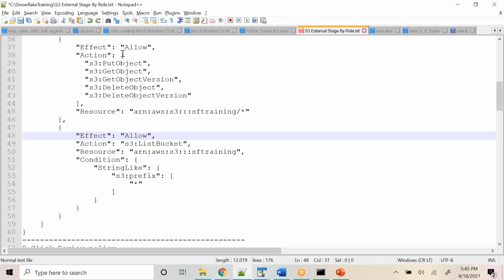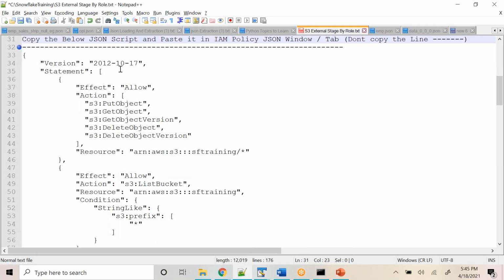So if you look at here, this is what I'm going to type. Effect: Allow. What is the action that I'm going to allow? S3 PutObject, GetObjectVersion, DeleteObjectVersion, DeleteObject. And the resource is nothing but your S3 bucket.